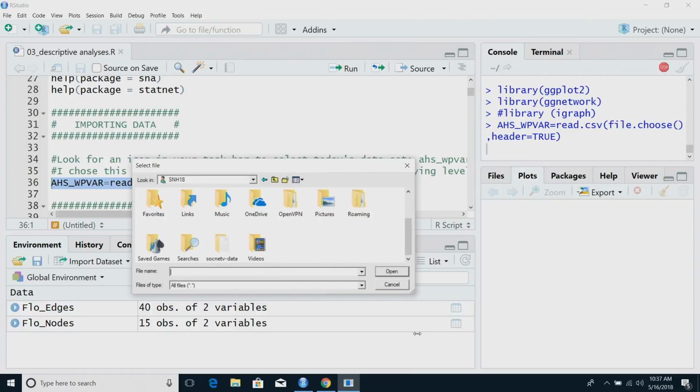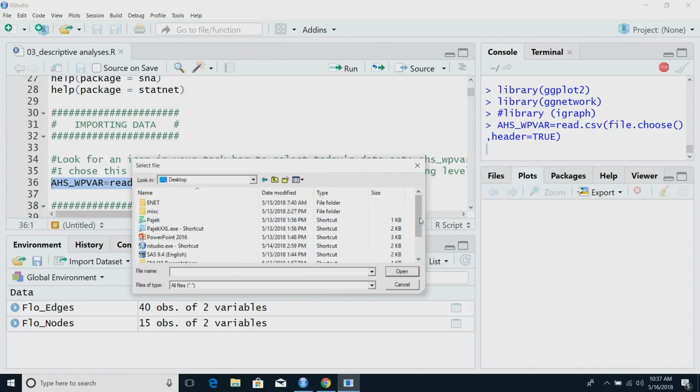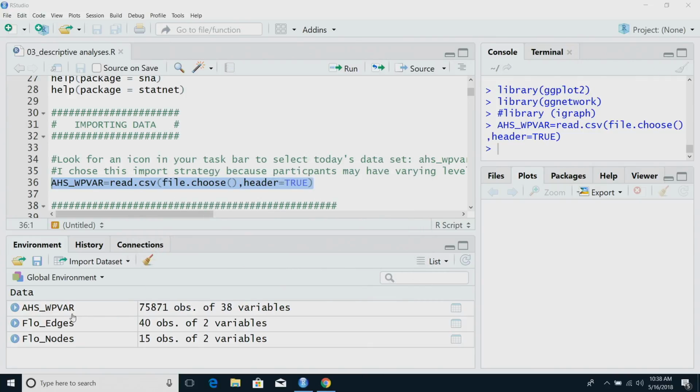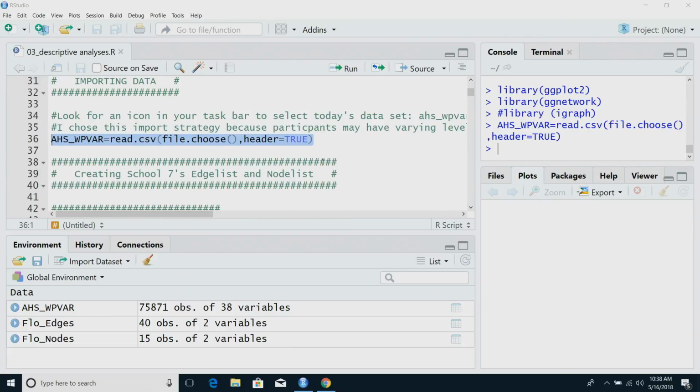Let me make this just a bit bigger so I see what I'm doing. Where is desktop? There's desktop. OK. Too many folders. Oh, but I don't actually probably want that. Oh, good. And I'm going to go down, and all I have to do is highlight this. Where is it? There it is. OK, so I should see this data here, 7,581 observations. Good to go. OK, so we've imported data quickly.